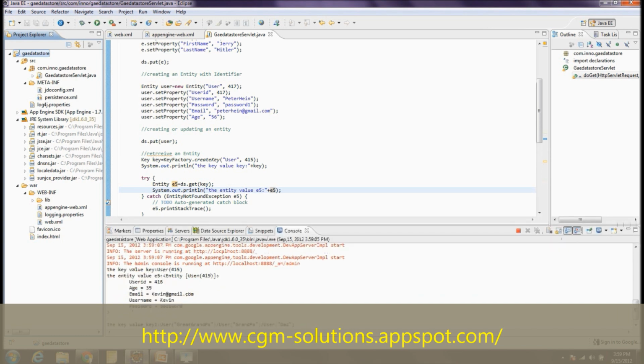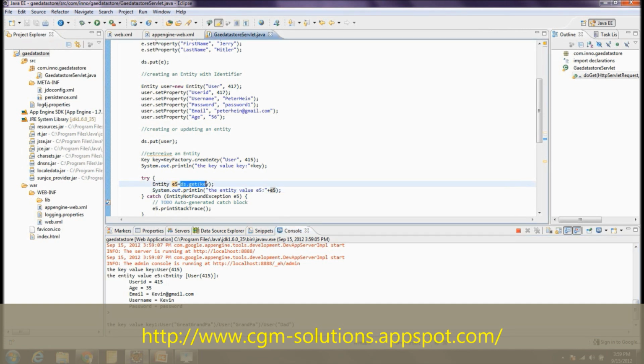Here we go. We have requested the 4 and 5 entity, and when I print E5, which is ds.get of key, it retrieves the user ID 4 and 5, age 35, email, username and password. This is how we can retrieve the data of an entity from the Datastore.